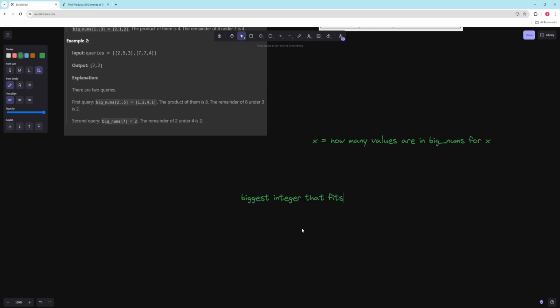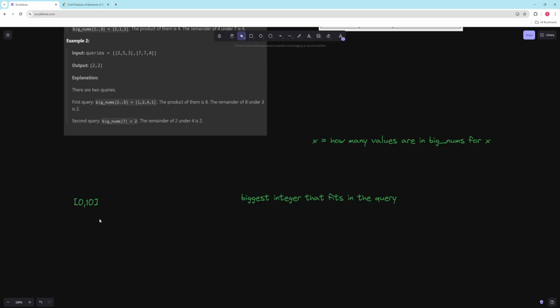Yeah. So if we could figure that out, then we can say, okay, let's get the biggest integer that fits in the query. So if our query is 0 to 10, that means we have 11. That means the array that we're working with, our subarray, is 11 numbers. So we're basically looking for the biggest number that when you make big nums for it is 11 or less. And if we can figure that out, then we might have some remainder.